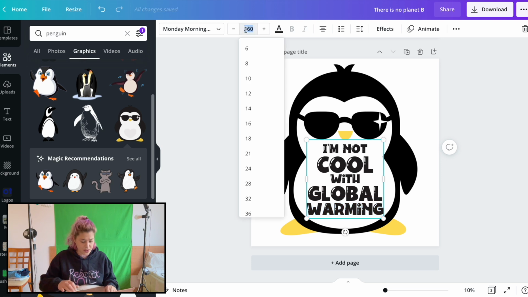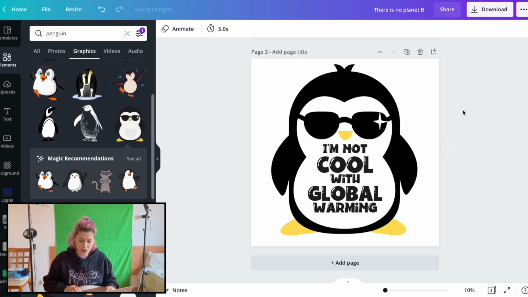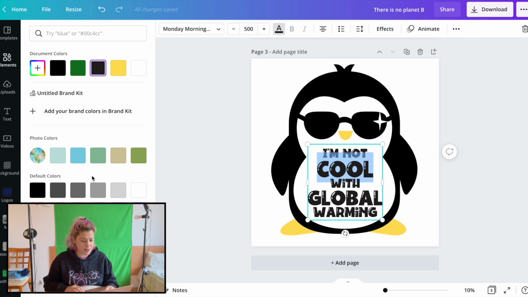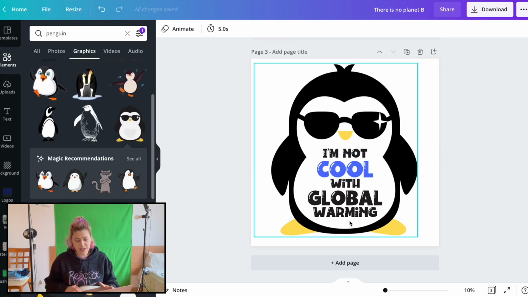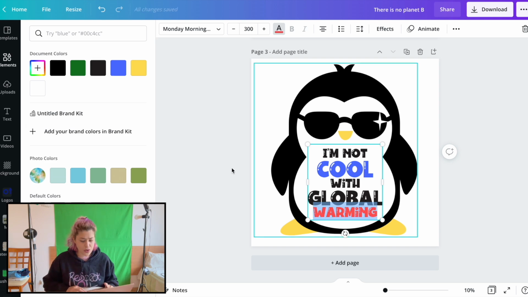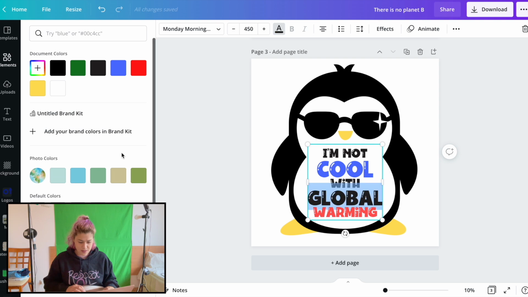And another thing that we can do is color the individual words to make it, I don't know, more approachable. Let's try maybe changing the "cool" into blue, like this, or maybe a darker shade of blue, like this. And let's do the word "warming" in red or the word "global" in green. I think this is actually kind of cool. I kind of like it. I don't know if you like these colors or this style. Let's try with "global" as well.